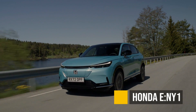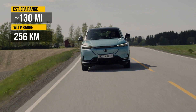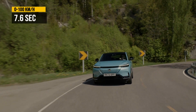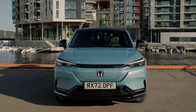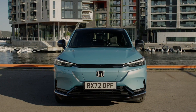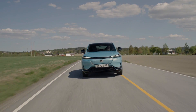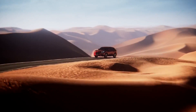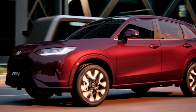The Honda E-NY1 — not only does this EV have a pretty bad name, but also pretty bad specs to go along with it: only 130 EPA equivalent miles, 7.6 seconds 0 to 60, and yet it's going to be priced at almost $60,000 converted from Euros. I don't know who's going to be buying this. Honda already embarrassed themselves with the Honda E, which also had pretty bad specs and a very high price, so I'm assuming this one will have a similar fate. The gas-powered version is the Honda ZR-V, but I don't see how this one is going to be a success.